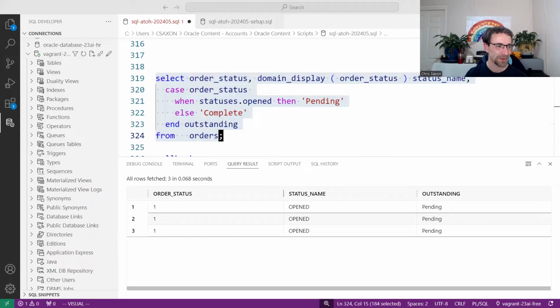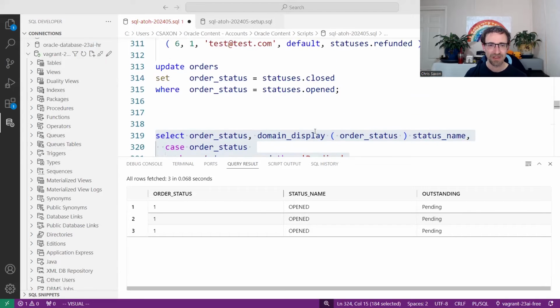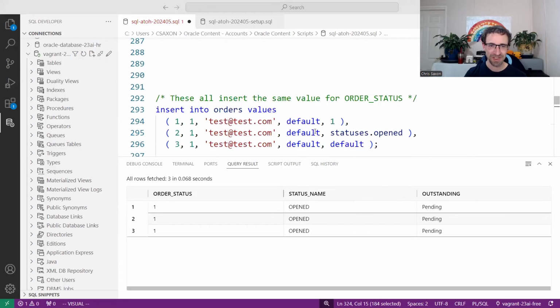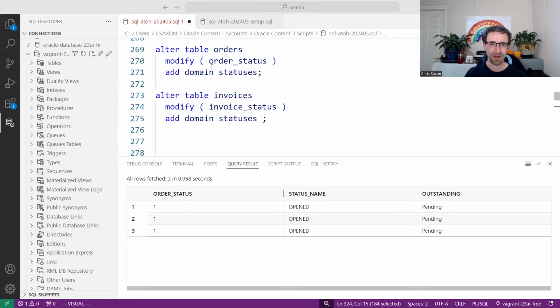The question is, can you index the enum? When you're using the enum as a column, like our order status, you can still create an index on this column. They're still just values, right? So you can create an index on this column as you would normally. If you're asking whether you can create an index on the enum itself, the status, no, and I'm not sure why you'd want or need to, because enums should be a relatively small list of things.